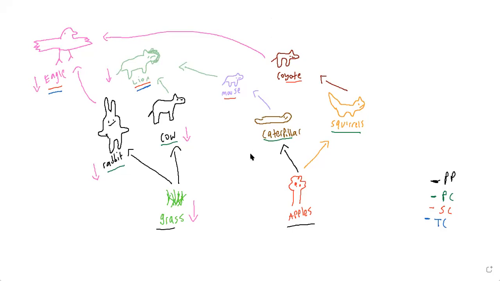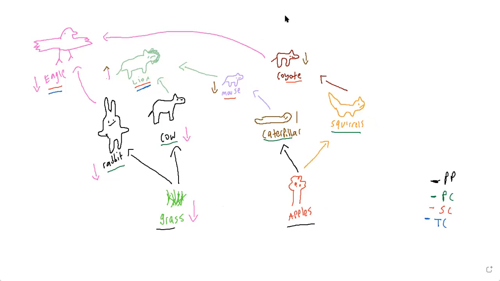Now, normally you can surmise that if lions are relying more on mice for their diets, then you will have the mouse population go down. So you'll have the mouse population go down. The coyote population will go down. As a result, now the caterpillars have lost their natural predators. So the caterpillar population will go up, and the squirrel population will go up because now there's fewer coyotes and mice to hunt them. As a result, the apple population is going to go down. So you're seeing that the population is going to change dramatically just by decreasing the amounts of just one species in the food web.